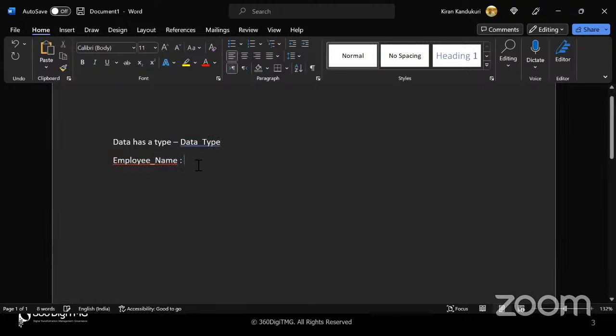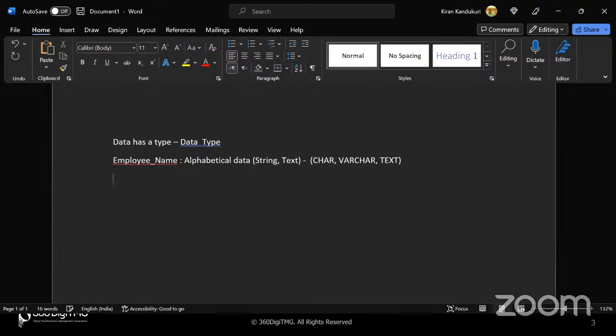Now, what do you think we will enter under employee name? We will enter alphabetical data, isn't it? Name of the employee. So the data type would be char, character. Here we're going to enter alphabetical data, which means it is string or textual data. So in technical terms, in SQL language or structured query language, this is called char. The data type would be char, or we can give varchar. Or in some tools, you can just say this is text.